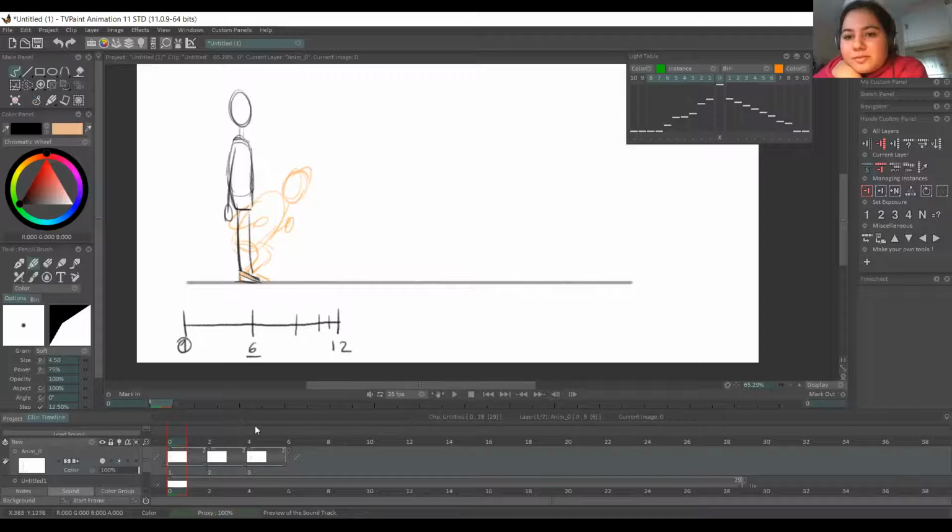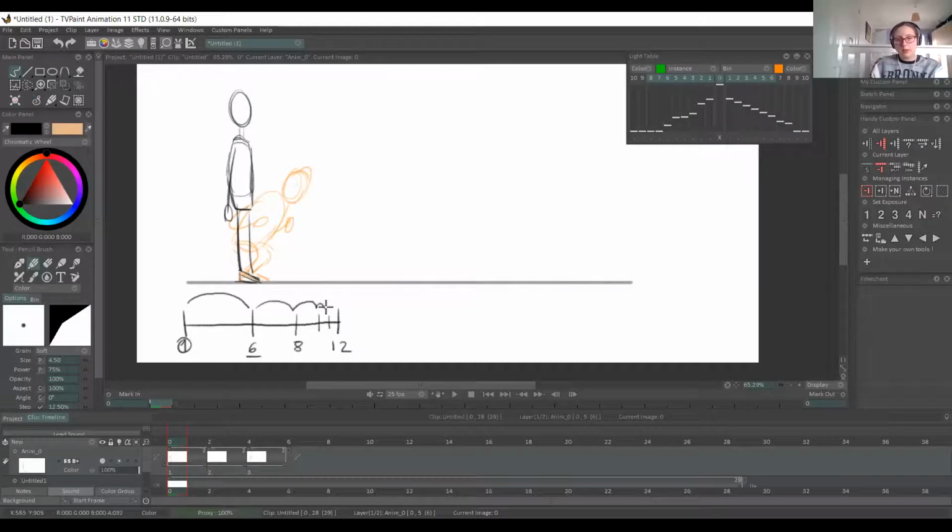Okay. So it'll be 8, so 9 here. You can have one big movement, and then that's easing into this.